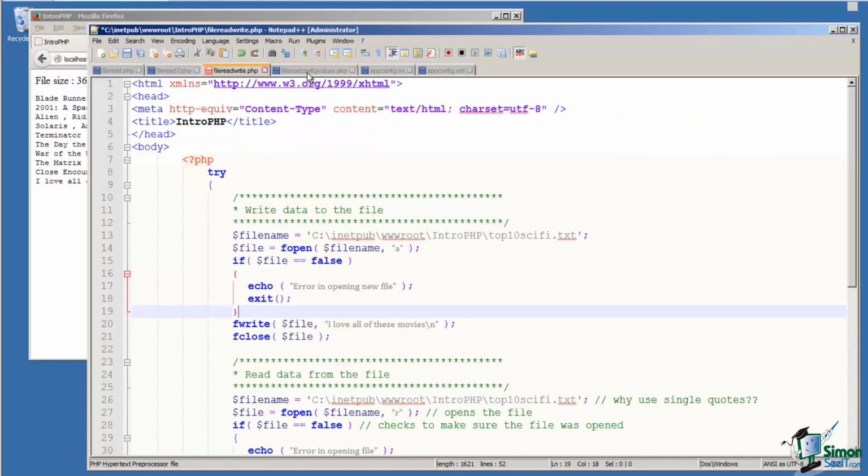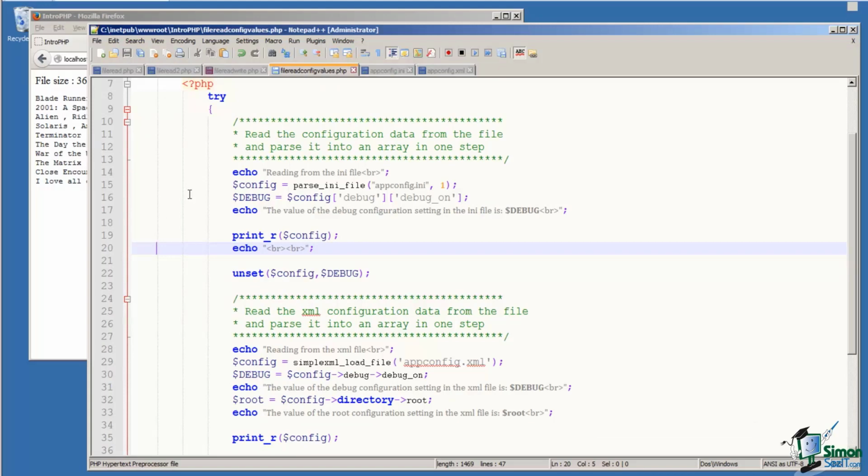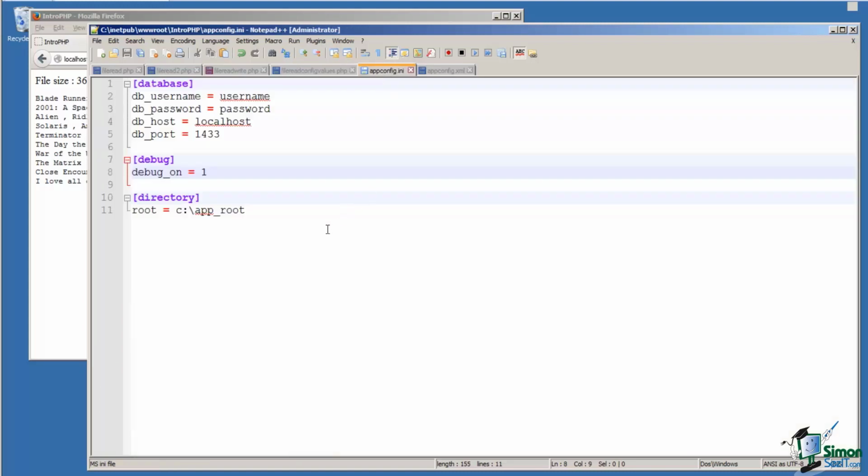So our next code snippet is something that's actually very useful in the initialization of an application. This is such a common task that PHP provides us a function that implements a lot of the plumbing for us in doing this work. So we're going to read in and parse this file. This is our configuration file for our application. It identifies our database login information. It identifies what level of debugging I want for this execution of the application, and it identifies the directory which is the root of the application.